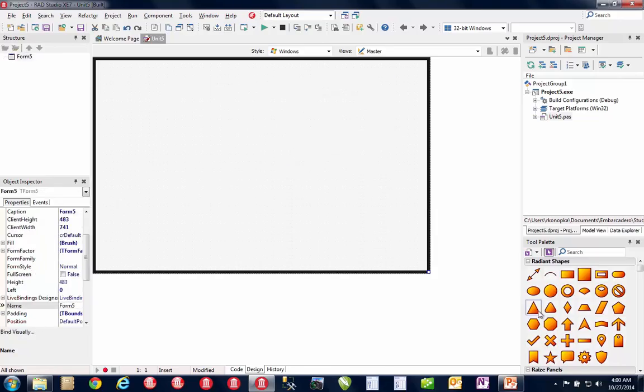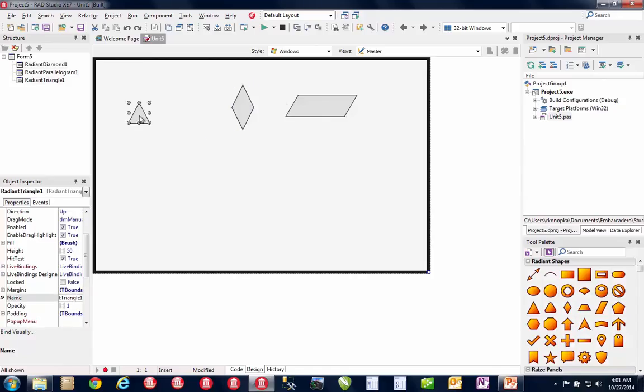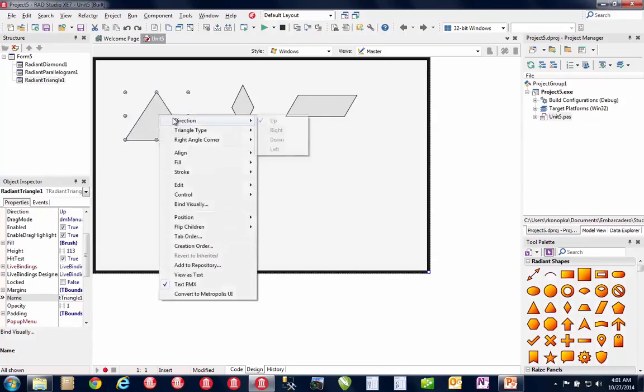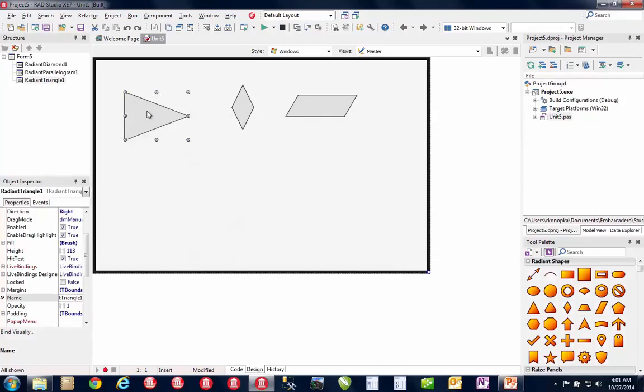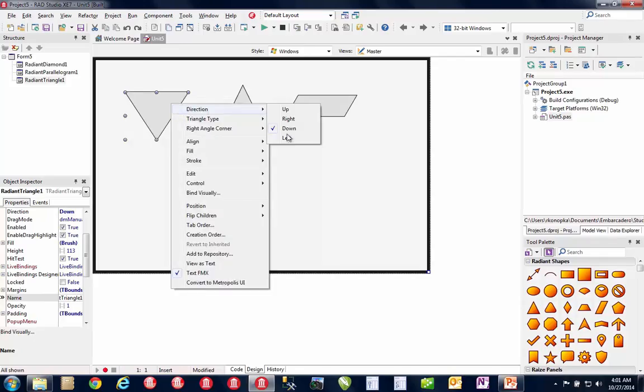Okay, continuing on, we have a number of triangles, diamonds and trapezoids and parallelograms and all kinds of things that we can control, give us, again, different user interface perspectives. One of the things our triangles give us, make this a little bit larger, easier to see, is we can change the direction, of course, so we can rotate them all around, up, top, right, and bottom, as you'd expect.